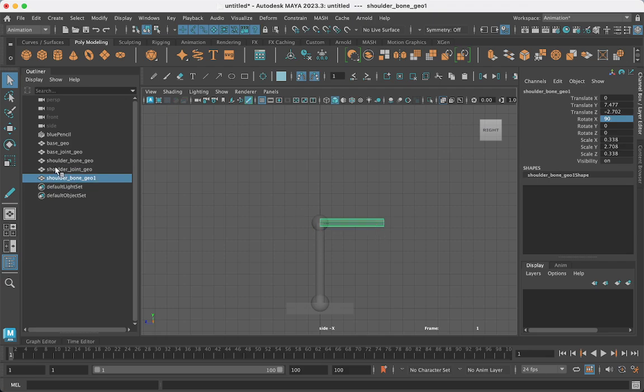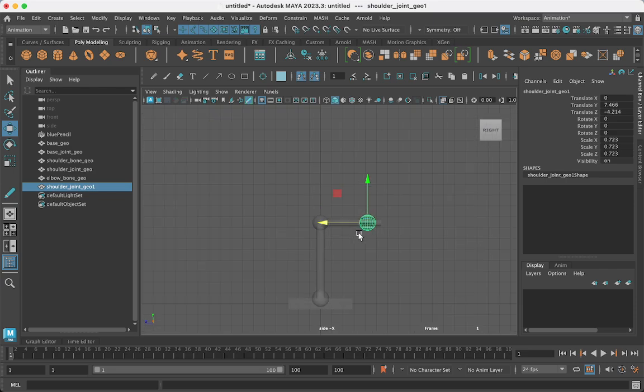Oh, actually, rename it. What am I doing? Elbow, joint, geo. Oh, bone. What am I doing? Bone. Okay. Underscore, bone. There we go. Take this sphere, Control D. Move along the z-axis.